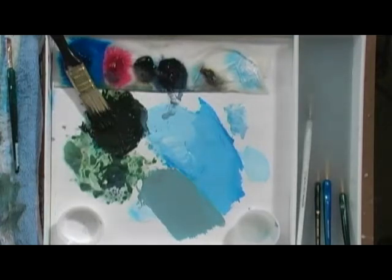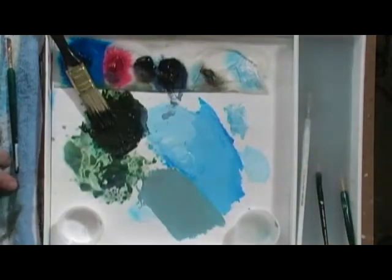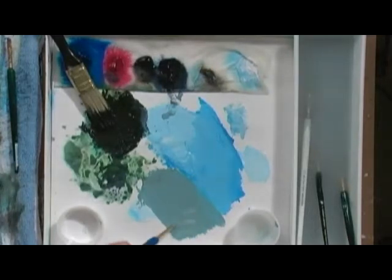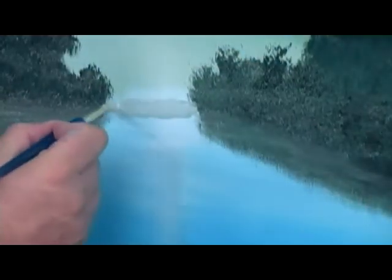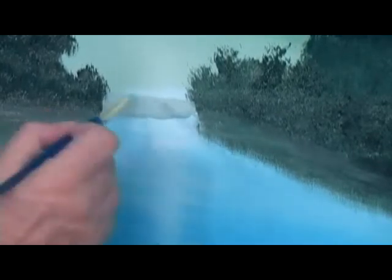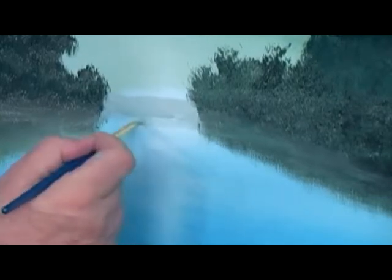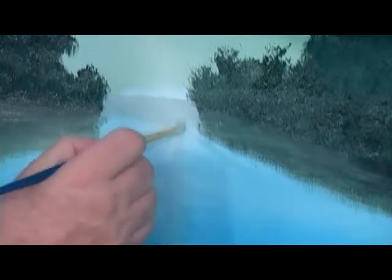Now, rather than taking the fan brush, I can just take this other bristle that we have, which is the number 4. Just go ahead and pull that through. You can do this in a couple of ways. First off, you can just go straight across. But remember, what you want to do is get this level, because water seeks its own level. Water is not at an angle.